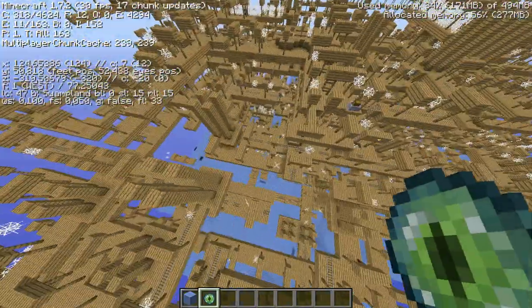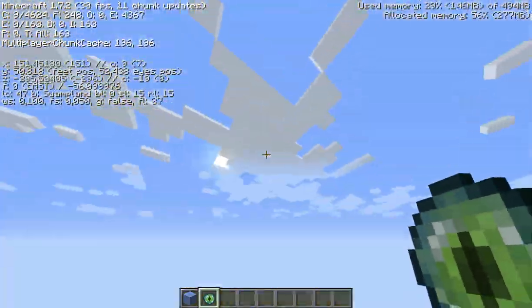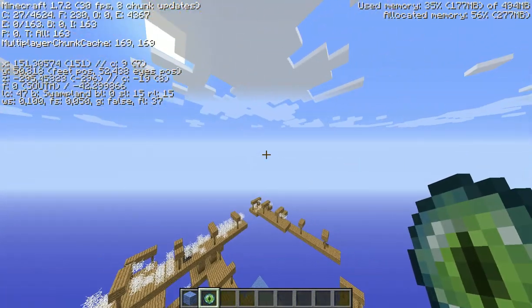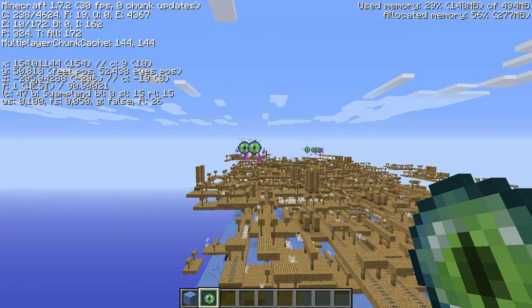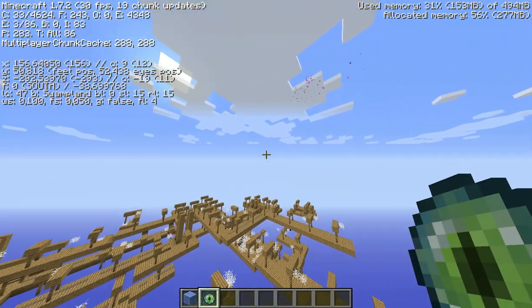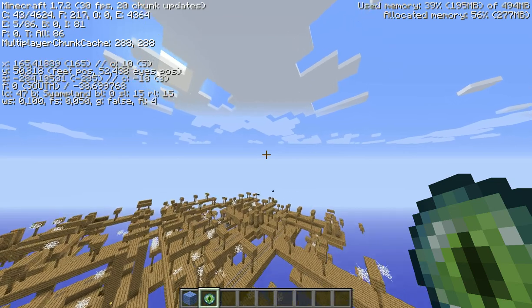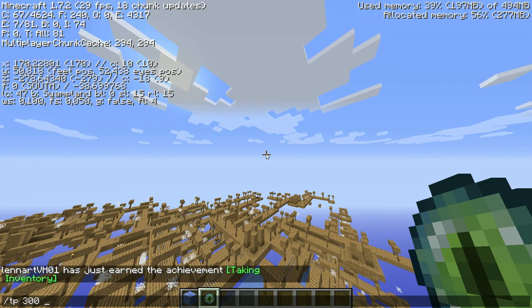Like these mineshafts, everything of this world. It's quite cool. Oh wow, my ender pearls are a bit glitchy. So they're all going in that direction. So see, I will end up somewhere around 300 and I guess 0 there.